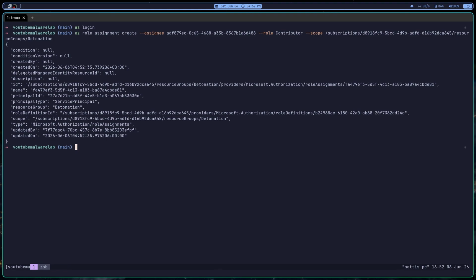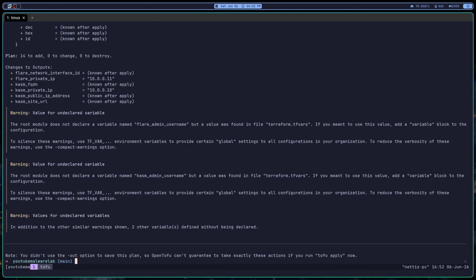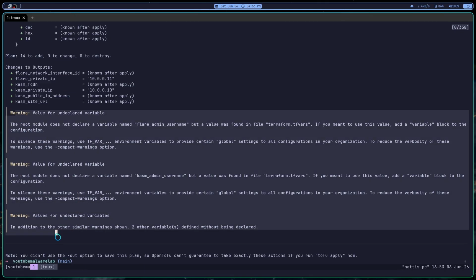Once that is done, we can now run tofu plan. This will create a plan for OpenTofu to run. I use this as a way to validate the config to make sure that everything is right. This won't catch everything, but it will catch most things. We can ignore the undeclared variables for now.